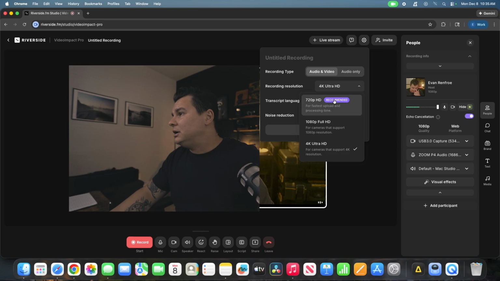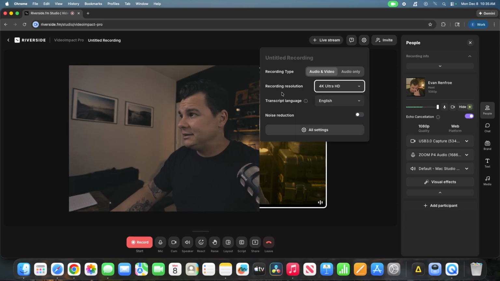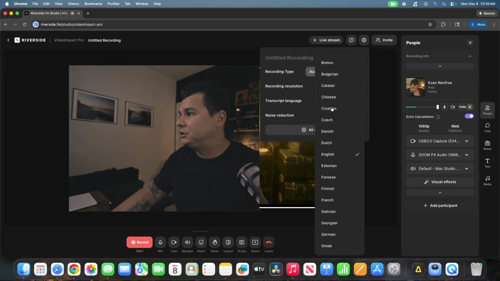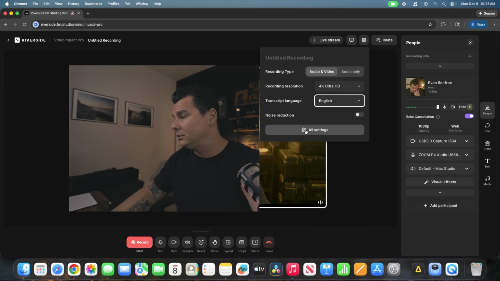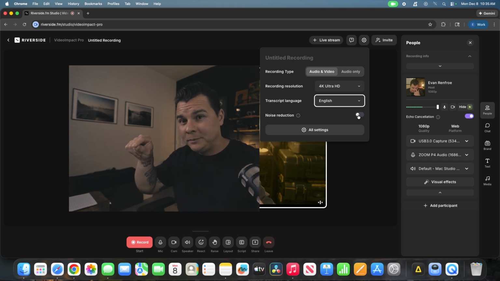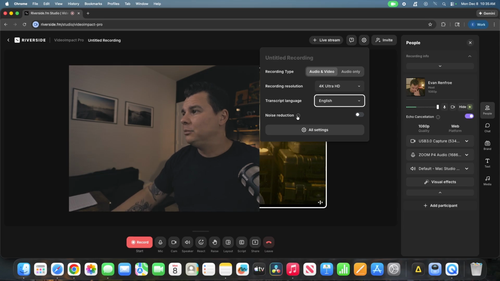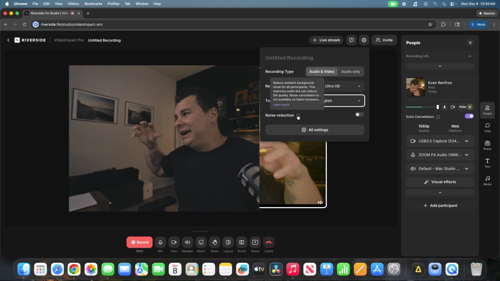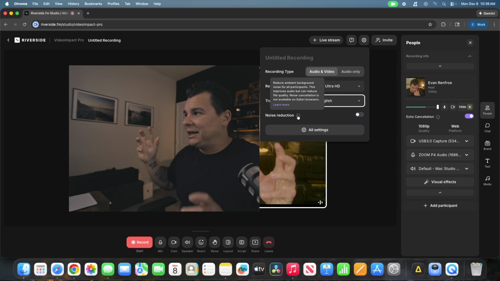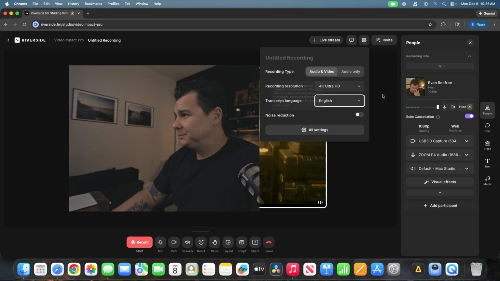You can leave your video input settings. If you don't need to change your transcription, leave all the language settings the same. I try not to turn on too many of these AI functions in recording. If I want to do more in post, in editing, I can. But the noise reduction and the echo reduction, I don't love having both of them turned on.